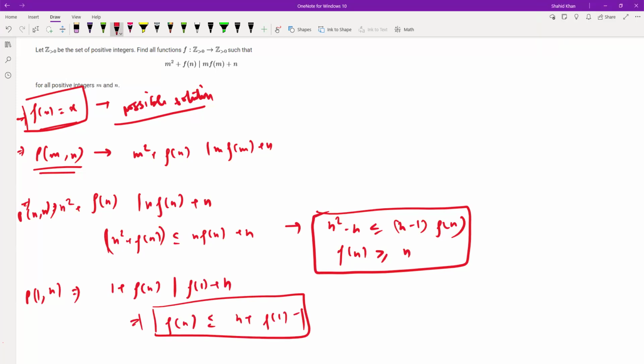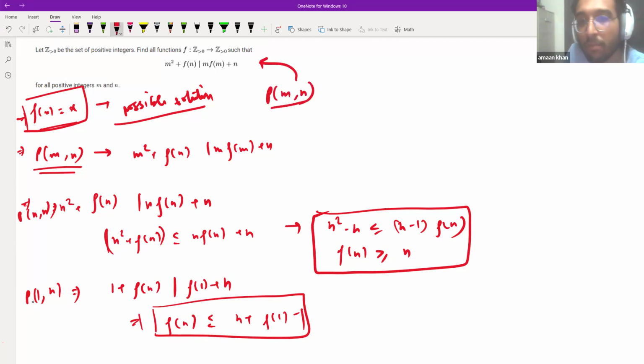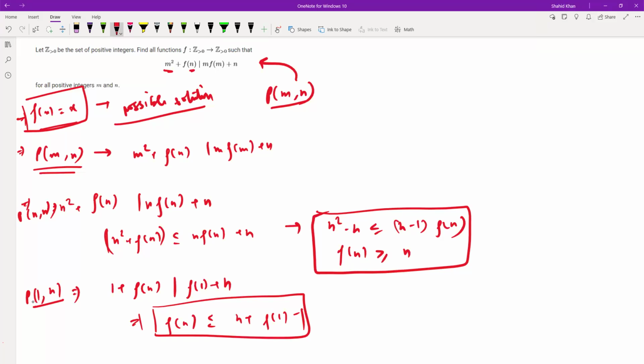Can you define your new notation? Oh, okay. This notation. So basically, p of m comma n is this assertion. If I write p of m comma n, then I'm putting m here and n here. So in this, I wrote p of 1 comma n, which means I'm putting 1 instead of m. Do you get this? This is a standard notation we use in FE. This is just to make things simpler. I don't want to write m is equal to 1 everywhere.